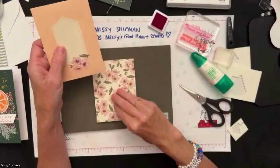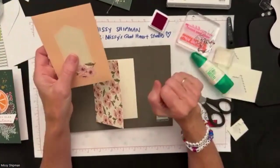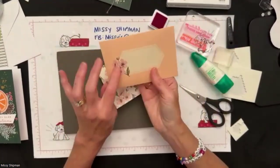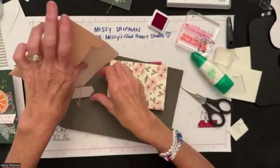If you have envelopes that are smaller than this, you need to put them in a bigger envelope to mail them, and they'll help you at the post office if you ever have questions. But this can go in the regular mail. Again, we have a printed envelope with a really pretty label and some more treasures.